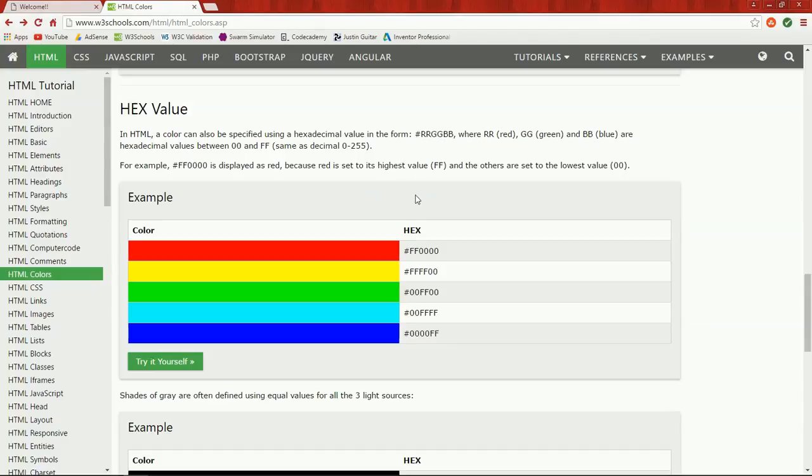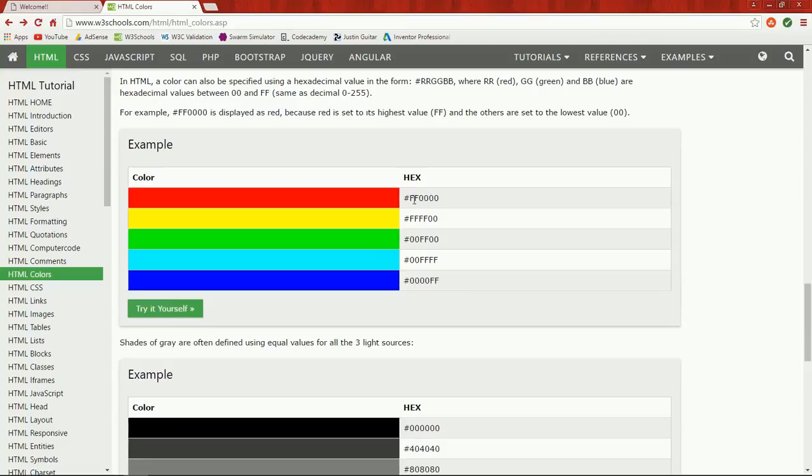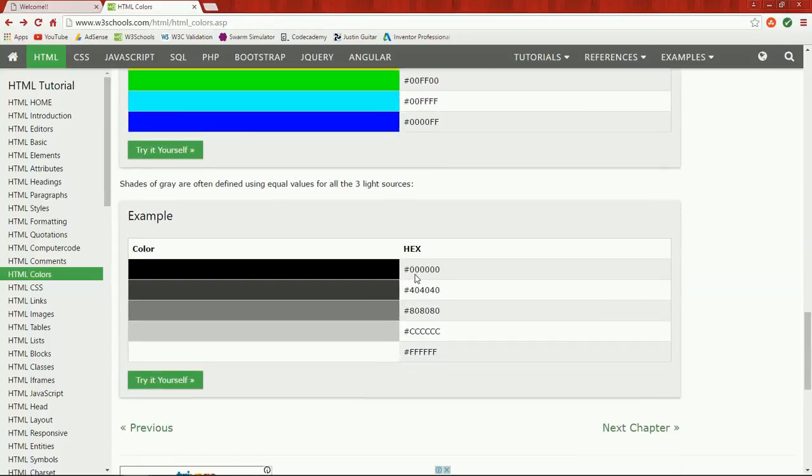Here you can see it. And well, again, if you put the FF, it's gonna be just red. Then you can combine with the green and get the yellow, only green, the cyan, and only blue. And again, if you make similar values, or I mean all the values the same, and by this I mean the red is 40, the green is 40, the blue is 40, and so on, you will get again different types of gray. And how to write this in the file?